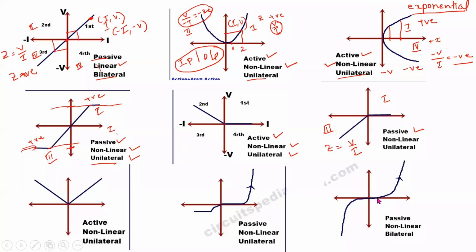Again, it is passive because it lies in the first and third quadrant. Non-linear because there is no proper relationship between input and output signal. It is bilateral because we do find a mirror image on the VI characteristic. You can see here, what is the mirror image of this one? At this point, I and V, the corresponding negative values are these, minus I and minus V. We find them here, so these two are symmetric. You can take any value here and you will find a proper value, and if you look here, we will get a symmetric value, so it is passive, non-linear and bilateral. Do you have any doubt on these?